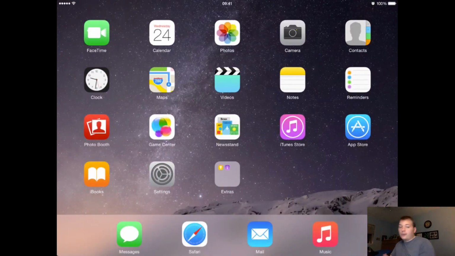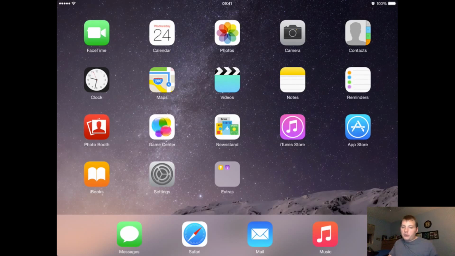Game Center is for, I'm not even going to open this one. It's for games. When you put games on your phone, or I'm sorry, we're on an iPad, not a phone. When you put games on your iPad, you can have it linked to your Game Center account, and it can record achievements and compare scores with other friends. You can add friends who have played similar games as you. It's a cool little thing. It's not super important to know about, so if you want to learn more, just tap on it, or you can read up on it in the user guide.